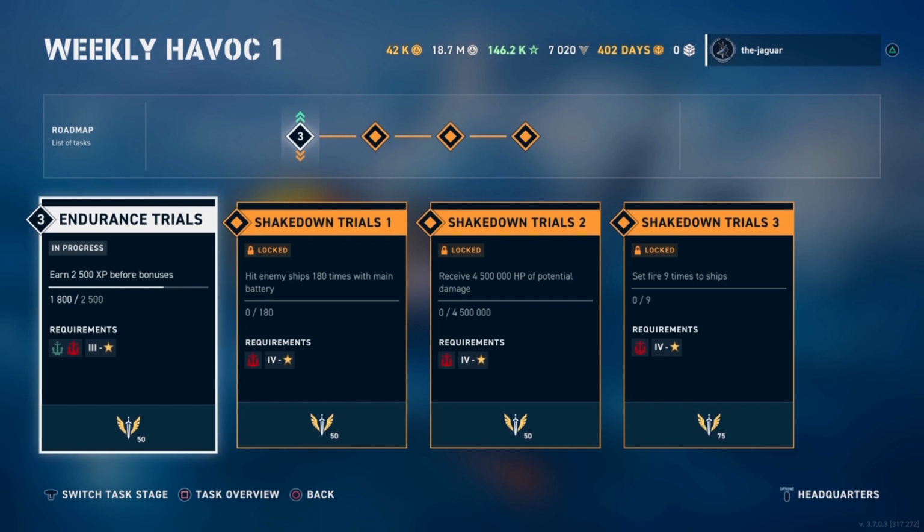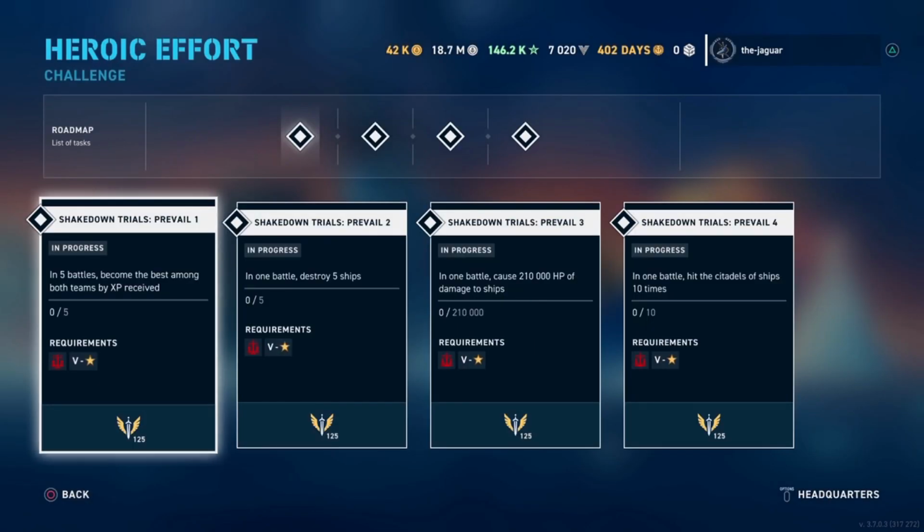So this is great. Heroic effort, the same thing. You can see it's tier 5 through legendary, and for example, the shakedown trial, prevail 1 in 5 battles, become the best among both teams by XP received. You have to do that 5 times to meet this milestone, and in the past, if this were in the options in previous months, you could do this in 5 legendary battles or 5 battles with tier 5 through tier 7 ships. So here you can do it with either or, which is another great addition with this upgrade, and I'm really glad to see this with this update.